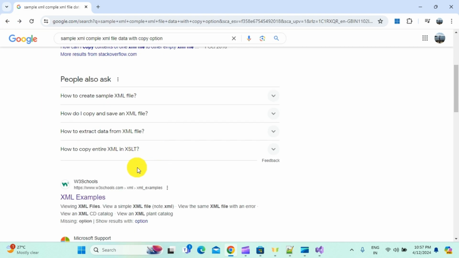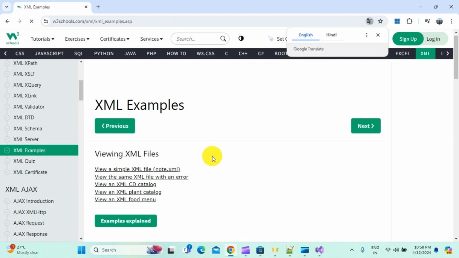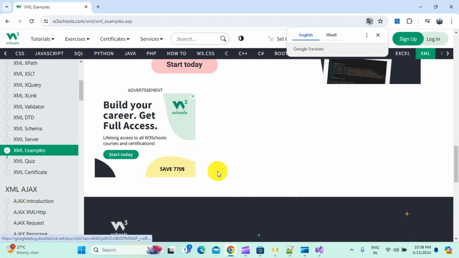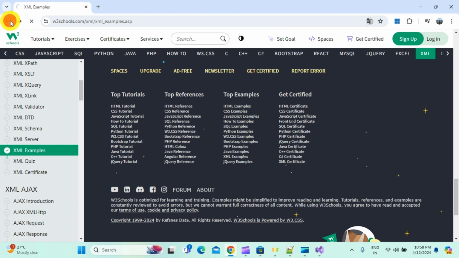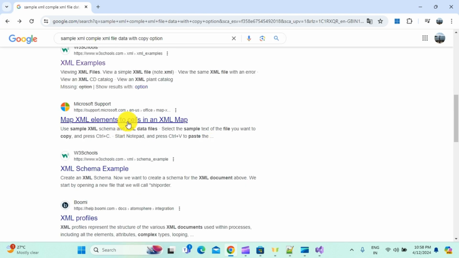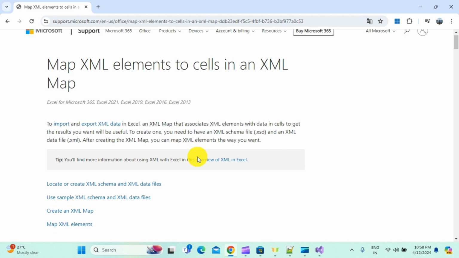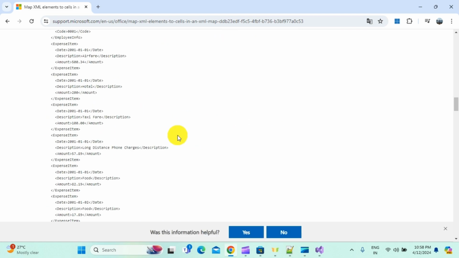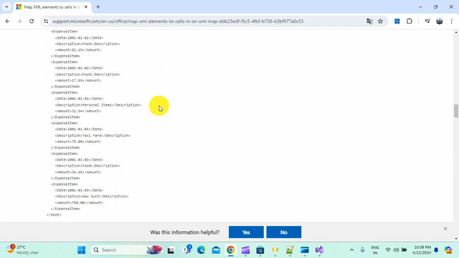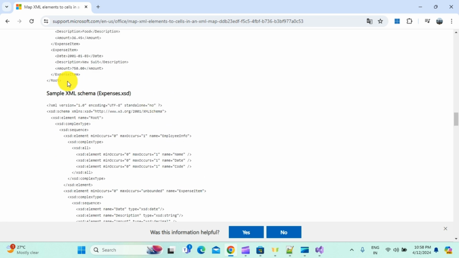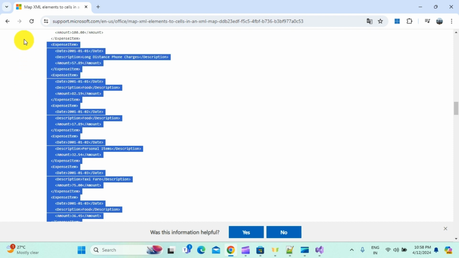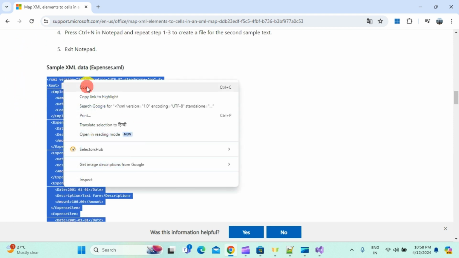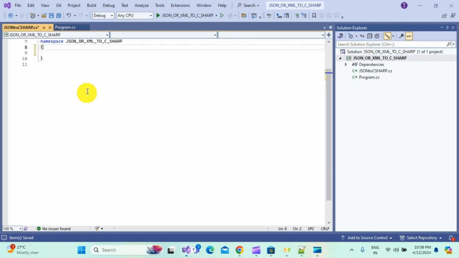We will try some other XML example. So let's consider here, and here also we are not getting any data. Let's go. Yeah, we'll go here. We'll try to. Yeah, this data looks bigger, but okay. Let's consider this data. Okay, I will copy this data and I will go there.